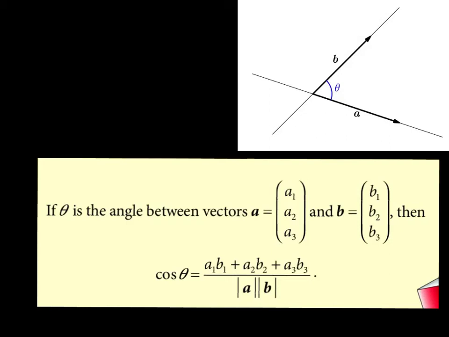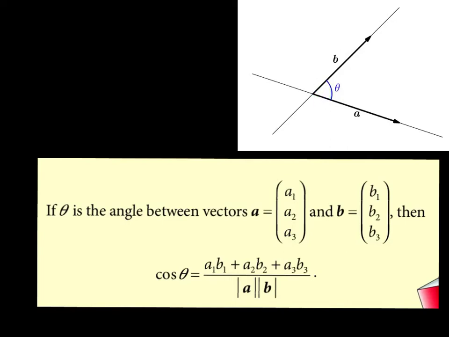Alright guys, welcome back to the exploration of vectors. Today we will be looking at how to find the angle in between two vectors and at something called the dot or scalar product. So we have two vectors here, vector A, vector B. In between them is some angle. Oftentimes we're interested in that angle.